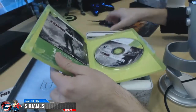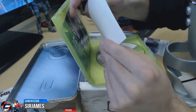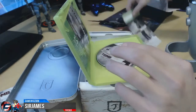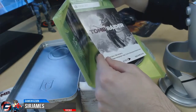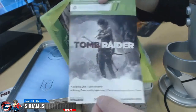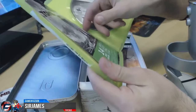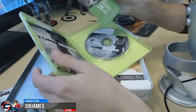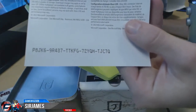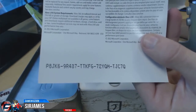Alright, so here's what you're going to get on the inside. There's two pieces of paper I took off to the side containing a couple codes. In the front of this is going to contain the Square Enix membership registration code where you input your codes at. Over here is the game content download for the character skin for the multiplayer and your map pack. So the code will be on the back side of this piece of paper. You're also getting a 14-day trial of Xbox Live Gold. So if you guys would like to download that code, be my guest because I have no need of it. There is the code. Like I said, that's for 14 days of Xbox Live Gold for you guys.